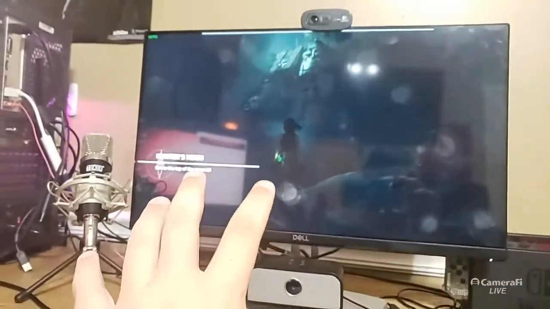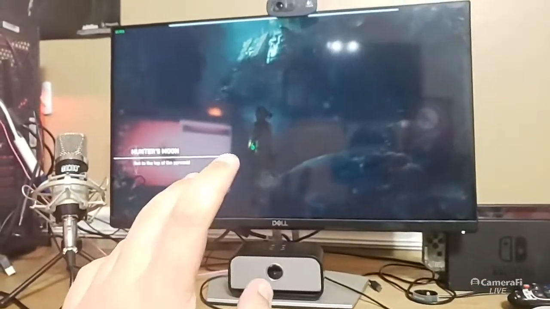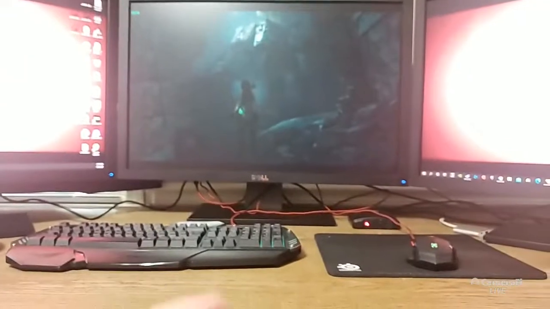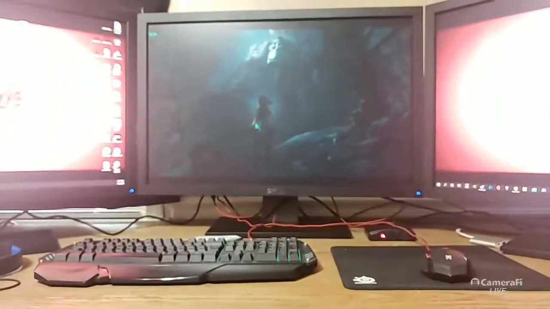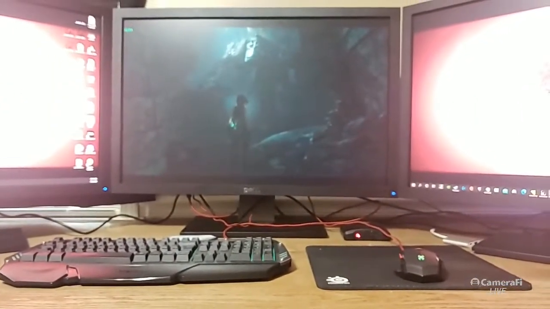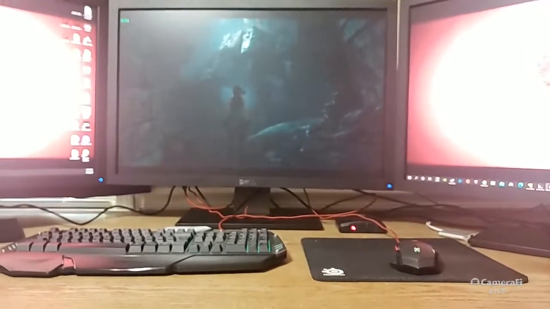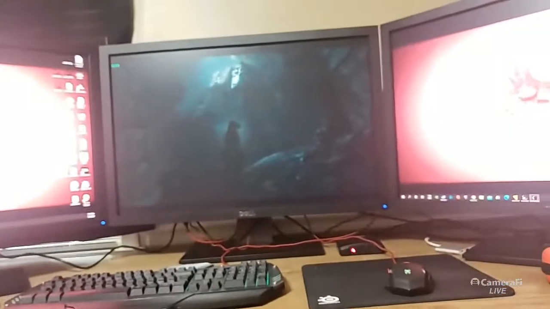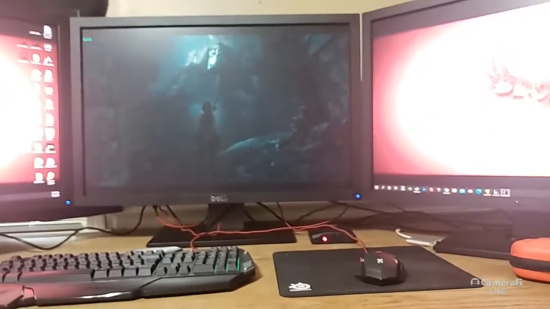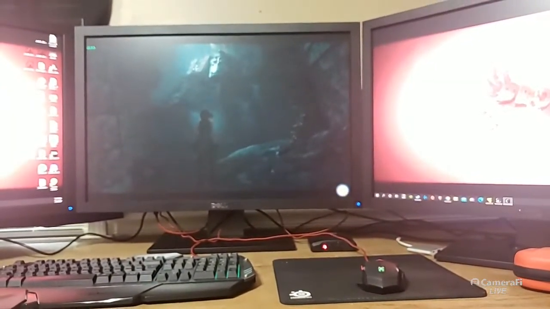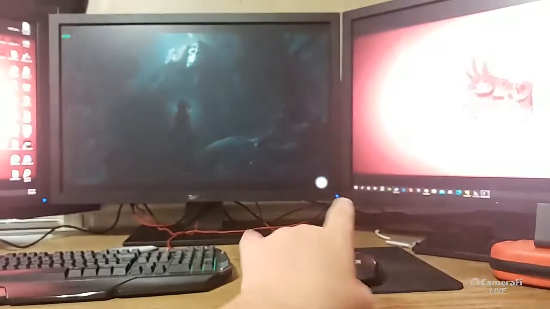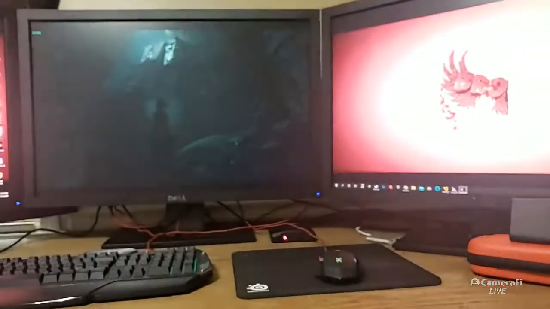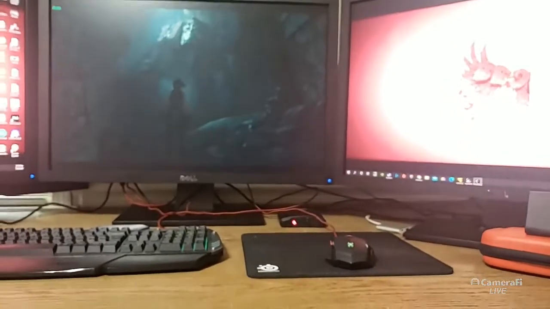And then this right here is the GeForce Now software, and then this right here is Steam. And Steam's kind of getting the second hand right now, but on the actual machine the game is running on, I'm getting about 40 to 50 FPS, with again a little bit of lag here and there.